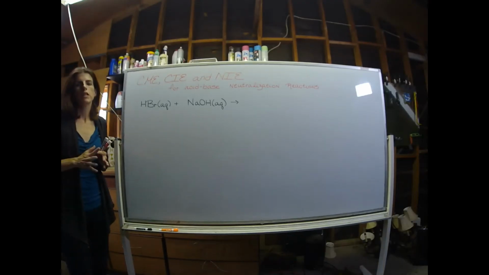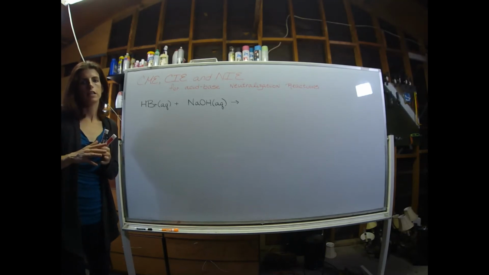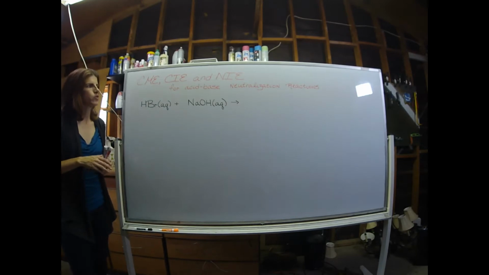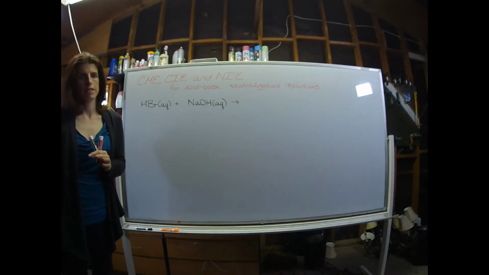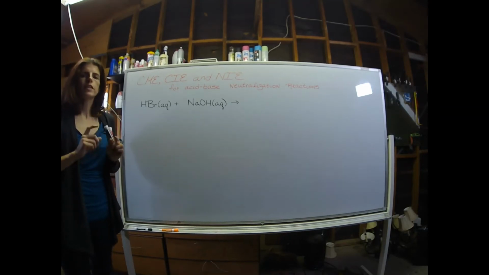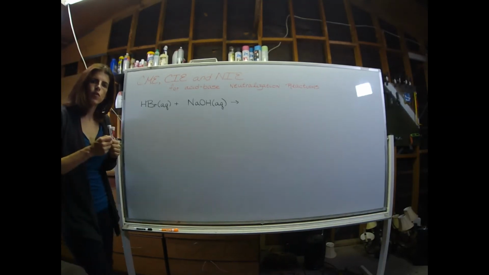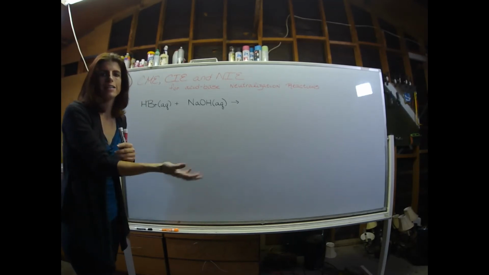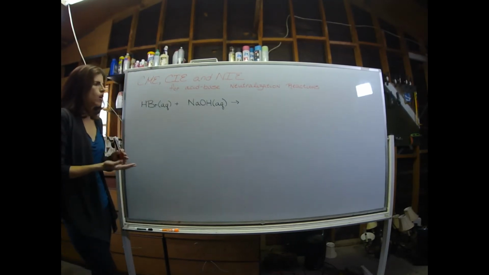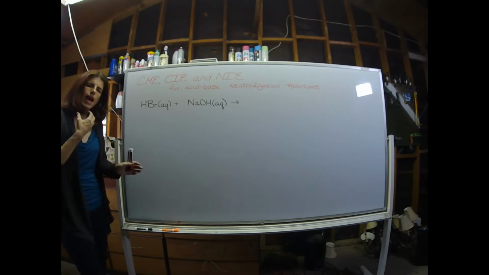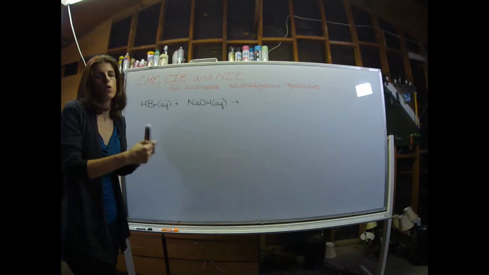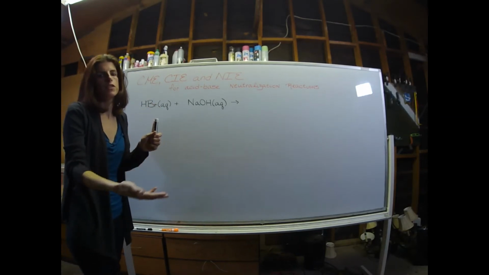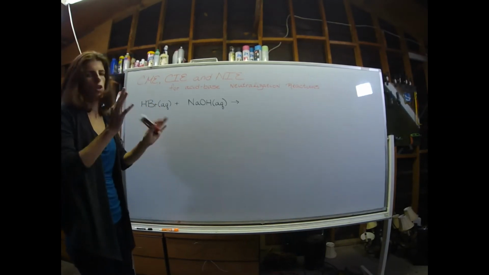The complete molecular equations, complete ionic equations, and net ionic equations for the acid-base neutralization reactions look super similar to what we saw for the precipitation reactions. The only difference is that during a neutralization reaction, we form water as a product. So the water acts the same way as the solid. That's the thing that isn't going to be broken down in any of the different equation types. Let me show you what I mean.